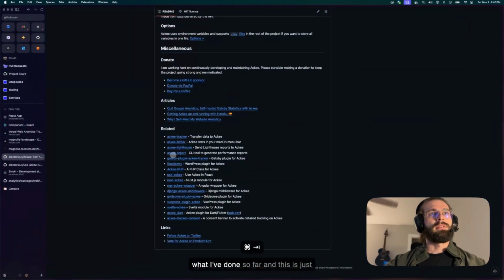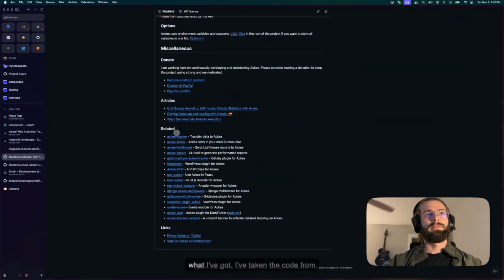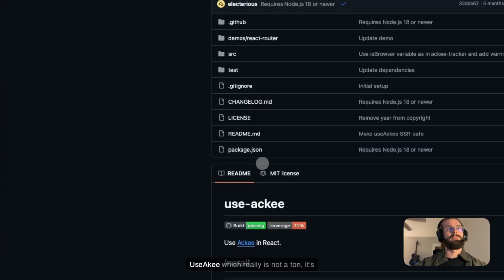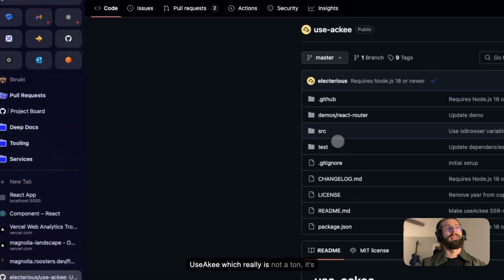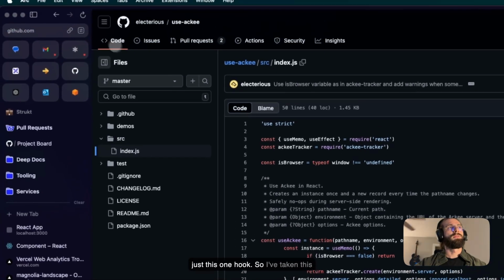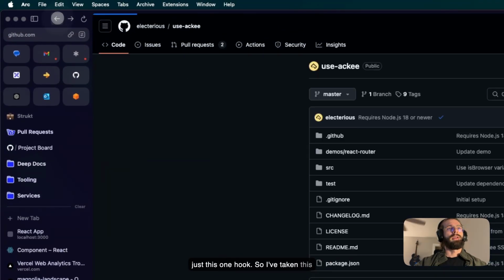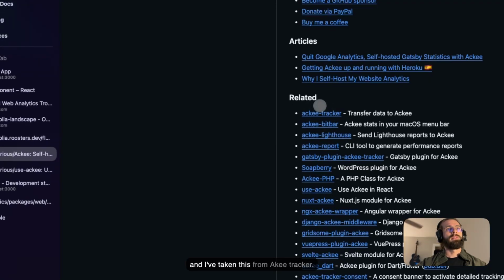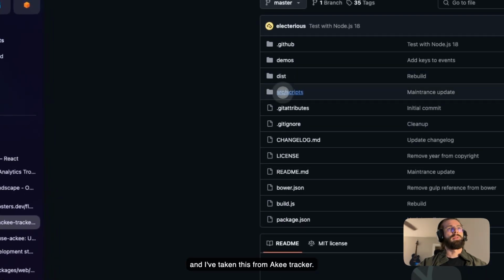So we're going to be combining use Ackee and Ackee tracker into the same package. What I've done so far is take the code from use Ackee, which really is not a ton. It's just this one hook. And I've taken this from Ackee tracker.